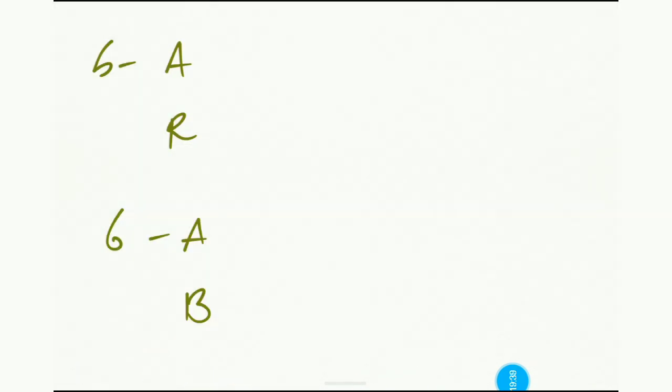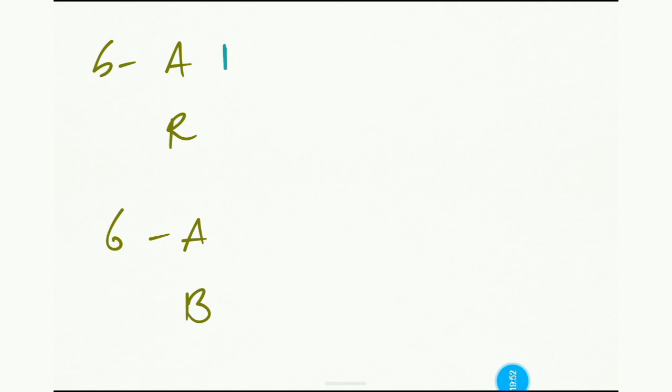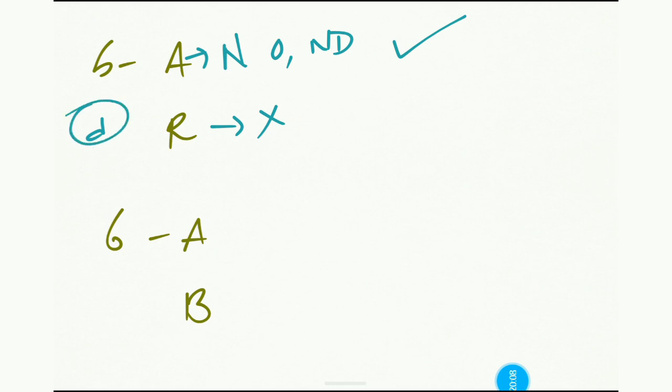Next, we have assertion and reasoning model of question, where assertion states that a null vector is a vector whose magnitude is 0 and direction is arbitrary. So see, null vector, simply we have seen that the magnitude is 0 and direction is not defined. So not defined, arbitrary, both mean the same. So assertion is correct, and reason, null vector does not exist, absolutely wrong. So option D, sorry, option C. A is right, R is wrong, right? Yeah, option C.